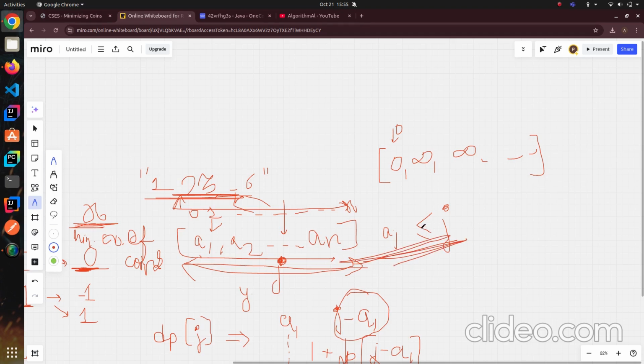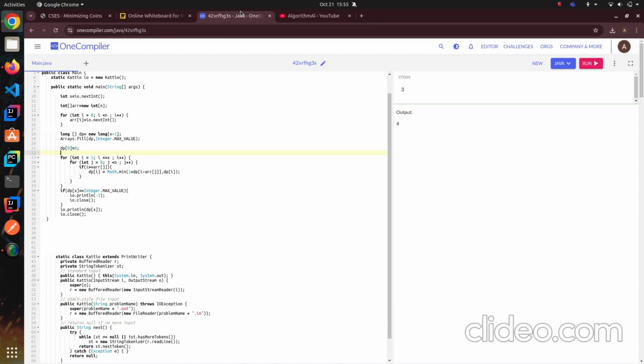So we shall use this condition, and dp of j will be the minimum of dp of j, or using this array element, dp of j minus ai. And we want it for x. So we'll just use that value, and if it is infinity, we'll say it is minus 1, that it is not possible, else we'll print dp of x.